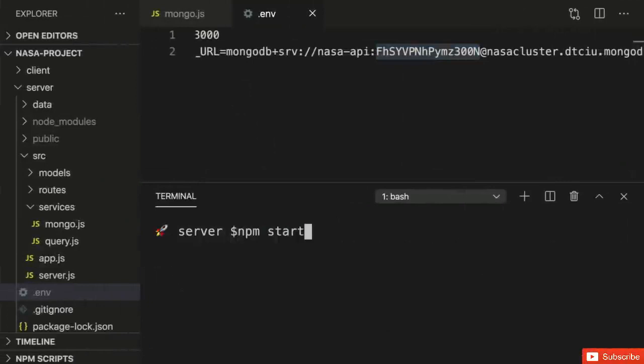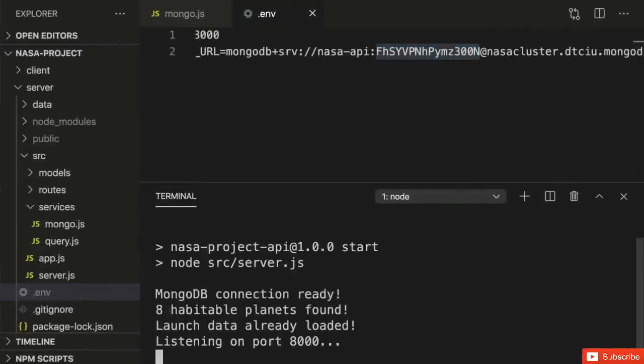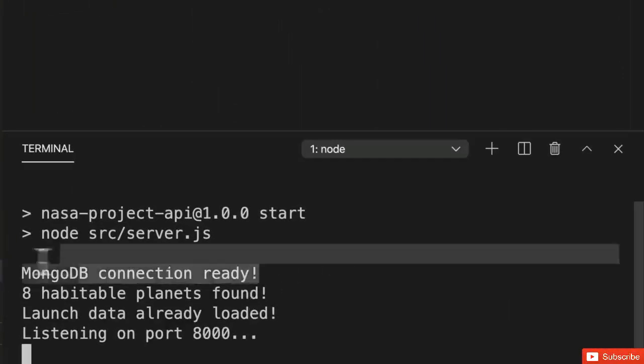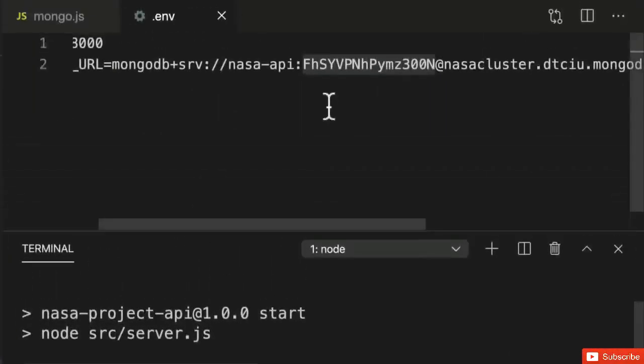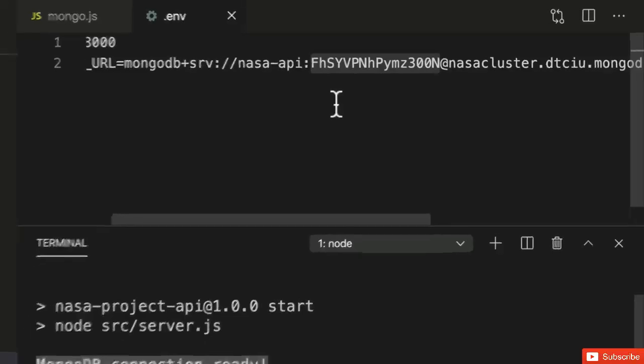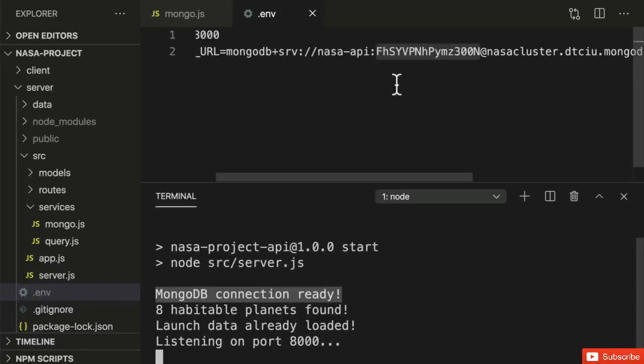I'll clear the console and start that server. Mongo has successfully connected, and our secrets are now in a private .env file that's not shared anywhere publicly. Let's keep things that way going forward. All right, this was good practice for what happens when our credentials are leaked and we need to rotate any secrets or passwords that are used by our server. Good stuff. That's all for now, and I'll see you in the next one.